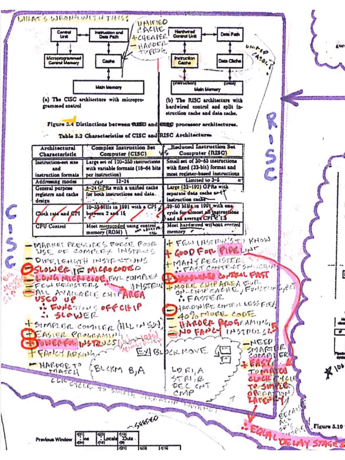Also, the hardwired control is faster, although it may have more code and may be harder to program. You don't have the fancy instructions, and it's easier to match your clock cycle to the simple operation latency, equal delay stages. There's other things here too. I'll just state them here.